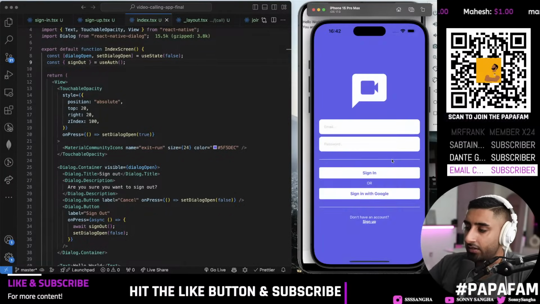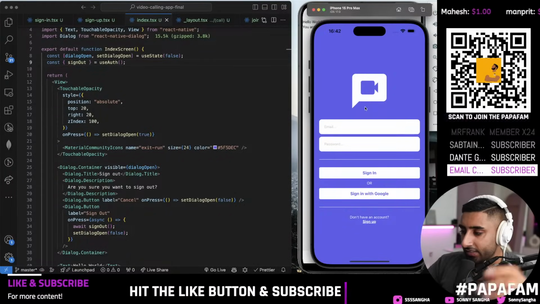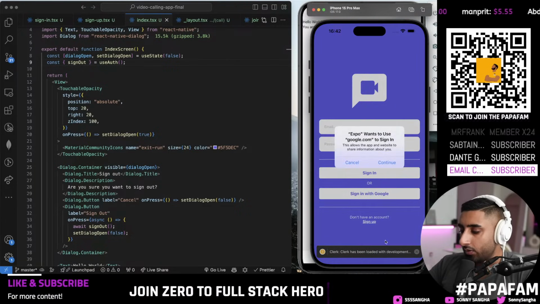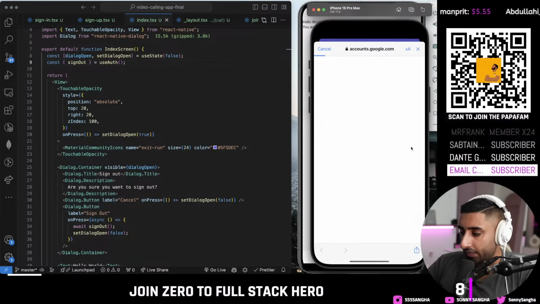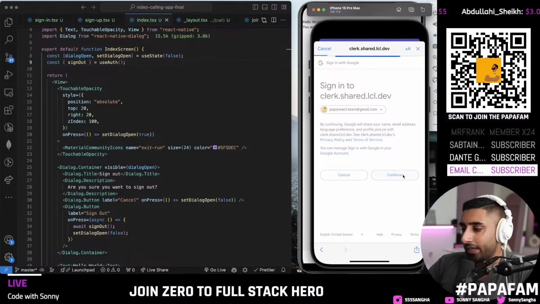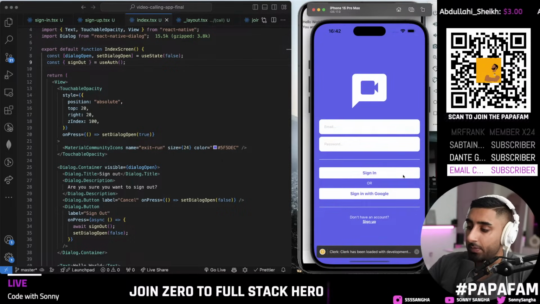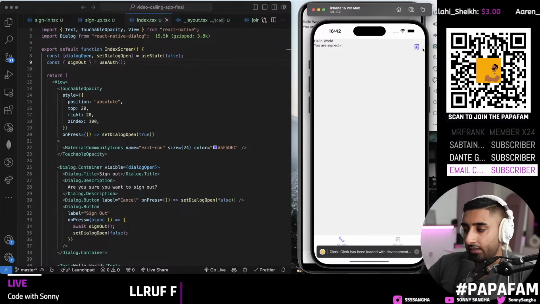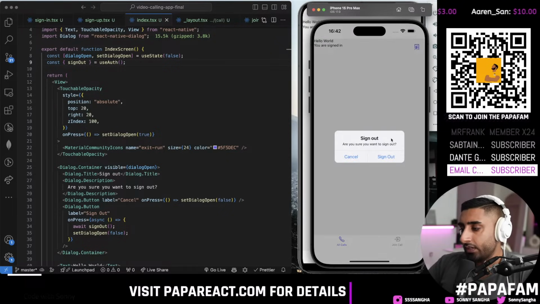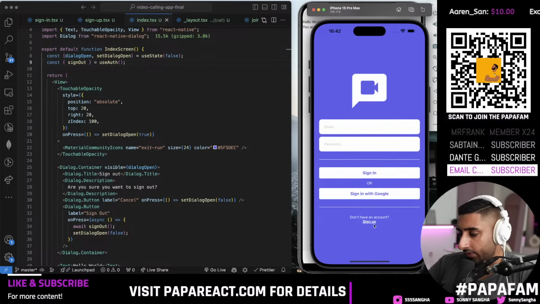If we click sign out now, look at this, boom. Okay, our sign up flow works. If I hit refresh by hitting R on the keyboard, bam. If I sign in with Google, don't worry about the sign in with development keys, it's fine. Accounts.google, papareact.team@gmail.com, log back in, and then we'll redirect to the index page, and we are signed back in. And the whole flow is complete. We have authentication done. And in case you don't believe me, that will work even if you create a new account.